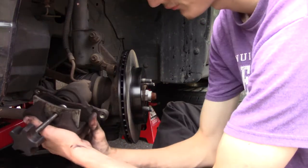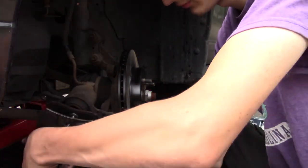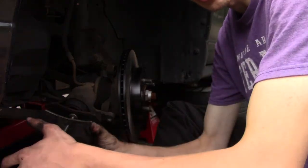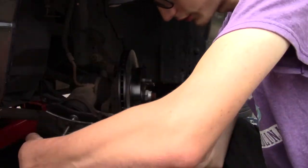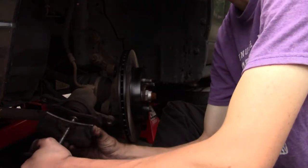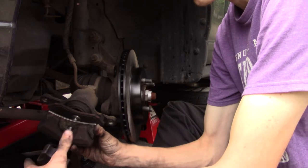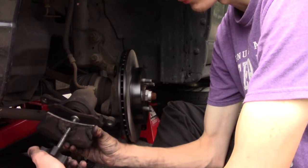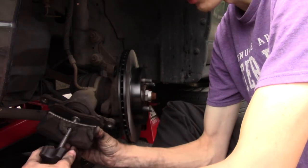I'm turning this, going nice and slow. If you feel a lot of pressure, let off a little bit and go slower. Don't just crank on it because, like I said, brake fluid is not compressible and it will escape somewhere. So you have to give it somewhere to escape. That's why you took the cap off. A lot of times it'll break around the seal, which we're hoping won't happen.